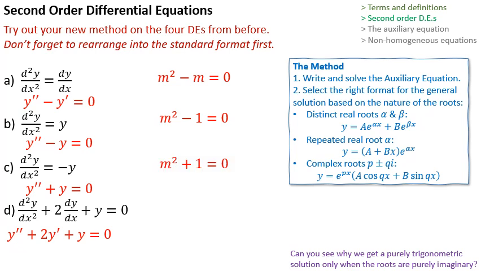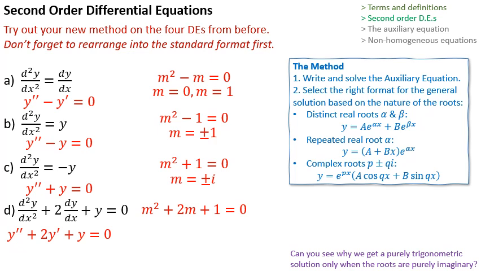The next one's very similar, m squared plus 1 equals 0, and the last one looks a bit more like a full quadratic with the m squared term, the m term, and the constant. Now in each case, these can be solved very quickly and simply. The first one, we have two distinct solutions, 0 and 1. The second one, we've also got two distinct solutions, plus 1 and minus 1. The third one, our two solutions are actually complex numbers. They are conjugates, 0 plus 1i and 0 minus 1i.